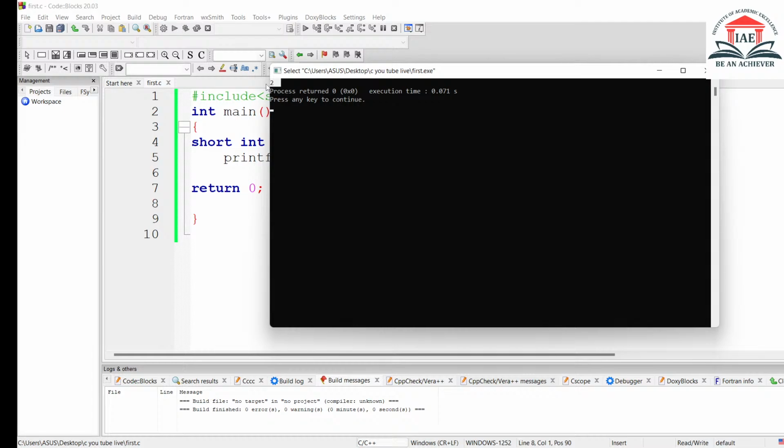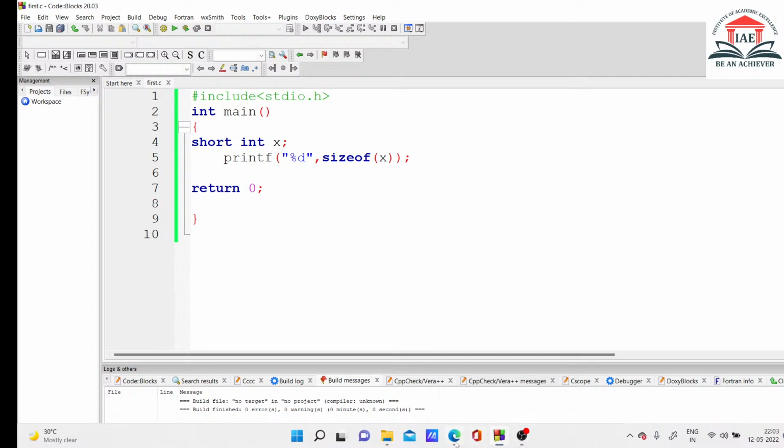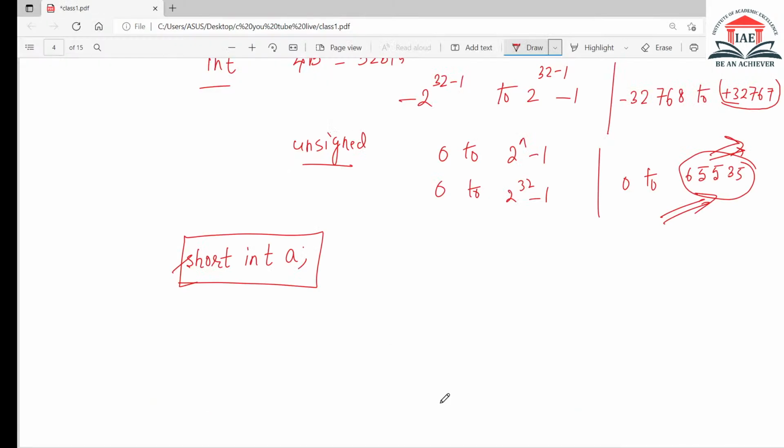So in that particular case, what we understood is, if you want to decrease the size of data, we can write short, or if you want to increase the size of data, you can write long integer.